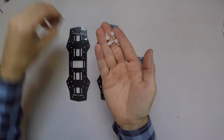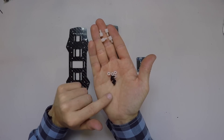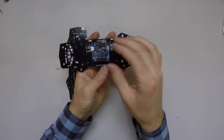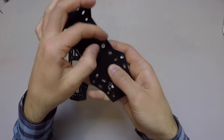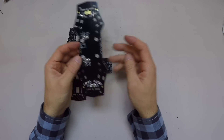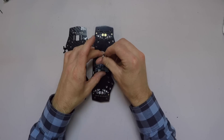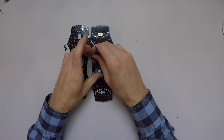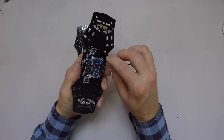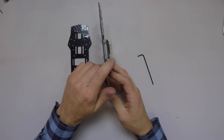We're going to need a couple of nylon standoffs with their associated nylon nuts, and then I'm going to use some of the smaller screws that came with the ZMR250 to hold the Naze32 to our standoffs. This is the back of our drone, so I want my micro USB cable to be sticking out the back. Nylon is really important because it electrically isolates the board from anything. We've got our four standoffs in there. We're going to take our shorter screws and mount the Naze32 right inside. Don't tighten too tight because we are tightening metal against plastic. As you can see, it sits off the board so none of the pins touch the PDB.